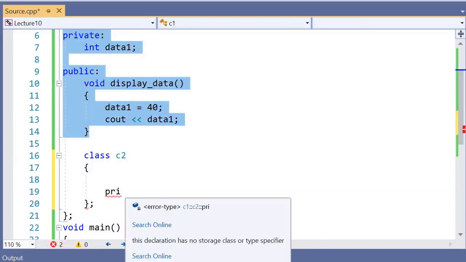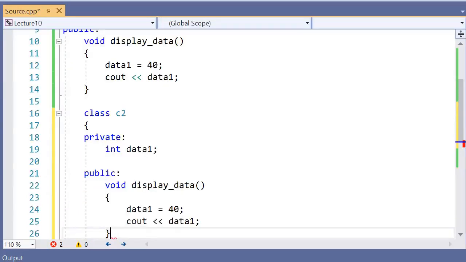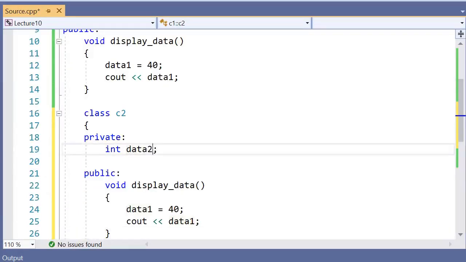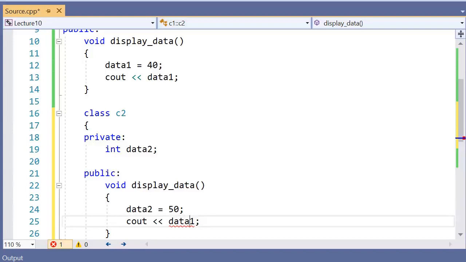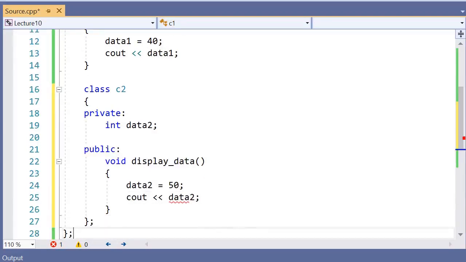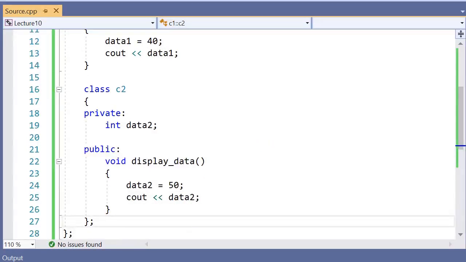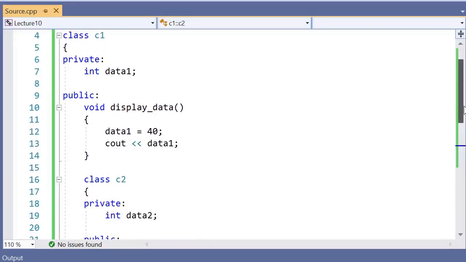So I'll copy this code as it is and replace data1 with data2. Now inside the nested class, you can create private members, public members, and protected members. So it is similar to a class, but the only difference is that this nested class C2 cannot be accessed outside this enclosing class C1.